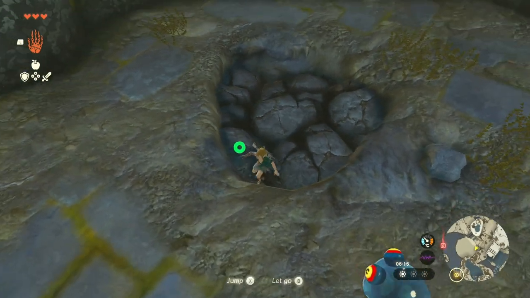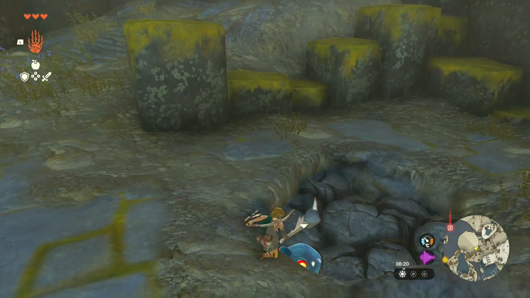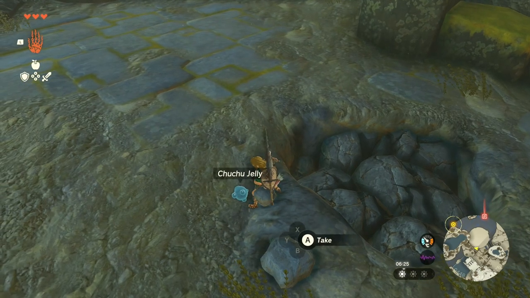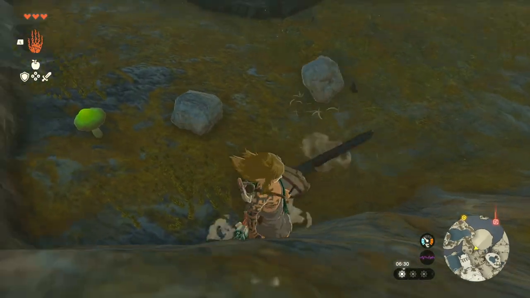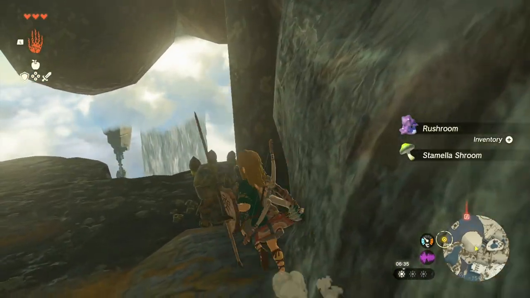Oh, hang on a minute. There's a slime, and I'm stuck in a hole. Hang on, slime. Where'd he go? Oh, now you're in there. Now you're out there. I need your jelly, mate. There we go. Nice. Oh, there is a korok thing to do here.